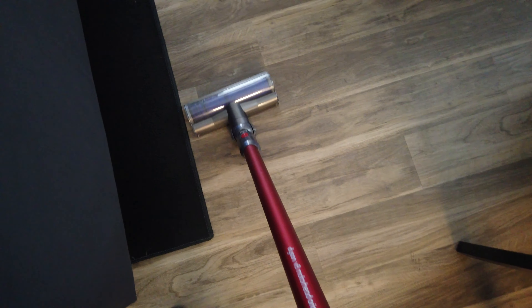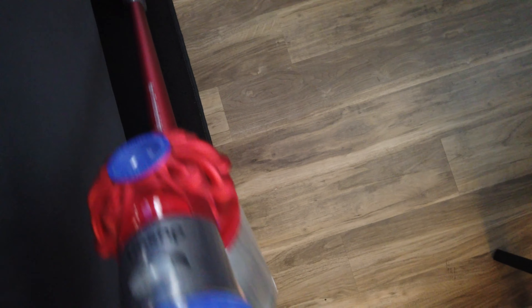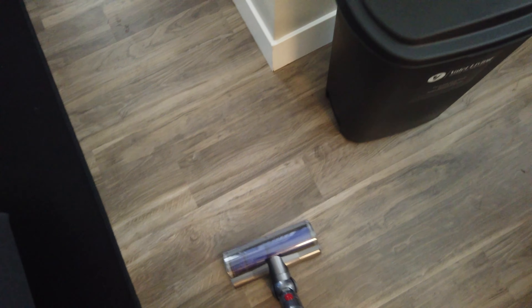The eBay seller only had one left so I couldn't order more than one, but it comes with two so I think that'll last me a while. I'll show you guys after how it looks. I usually don't have to wash all the towels at once, but my family was over and we went in the pool every day so all the towels got used — that's why I have so many to wash and put away. I hung those there — that's how those look.